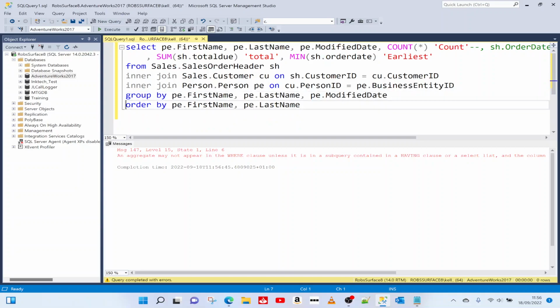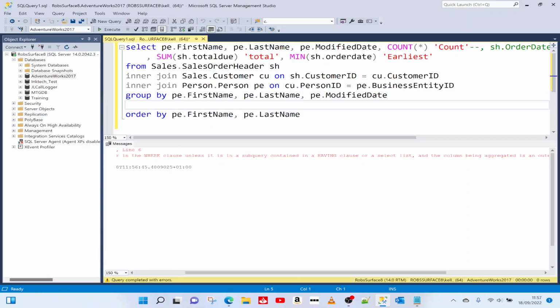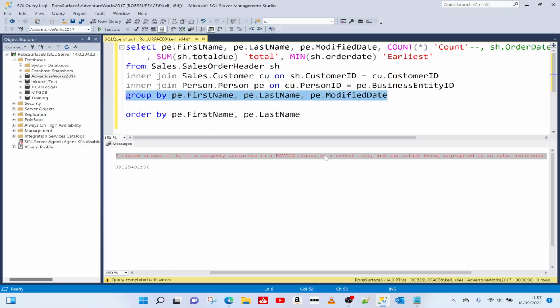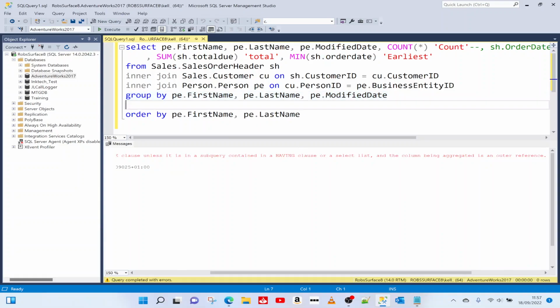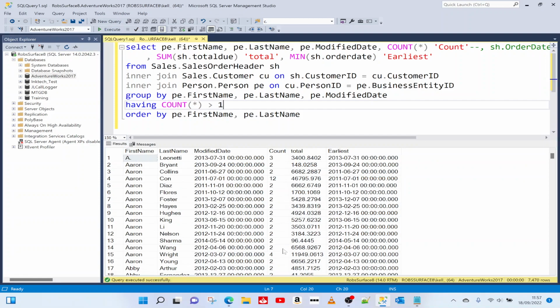So let's take that out. What we need to do is add, in fact, this error will say it, subquery contained a having clause. Sorry, there is the having clause here. We need to put in something called a having clause. So when you're dealing with aggregate functions, you've got your group by set up. Order by is exactly the same. But in order to do filtering, you type this thing called having. And when you put having, you can then put an aggregate function in there and use it as if it was a where clause. So if I do that, it's now limiting it to only customers that have placed more than one order.